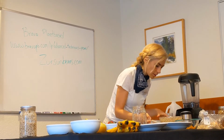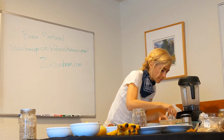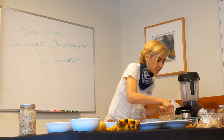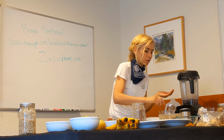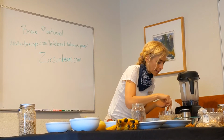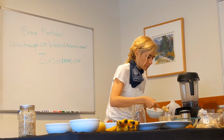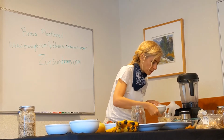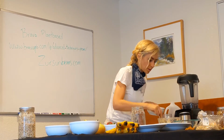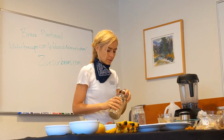Okay, just chopped it off. It's still a little bit. Also, you can blend it more if you want, or less if you want. You can eat them like that. You could also add some buckwheat.